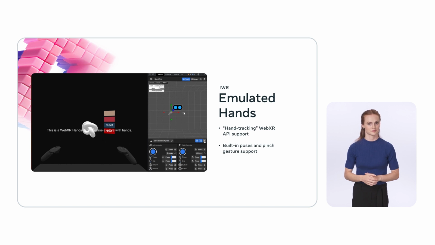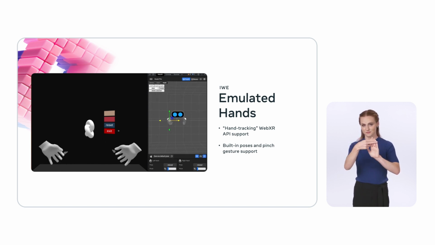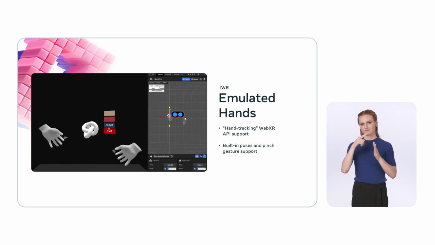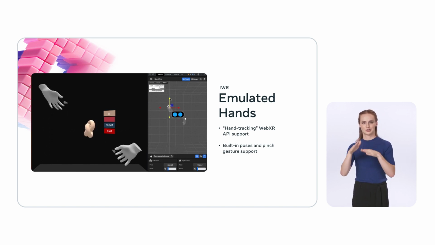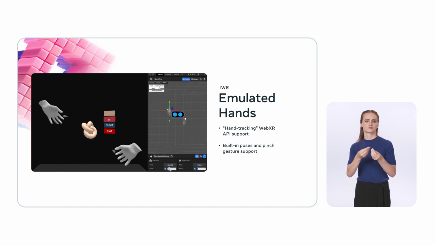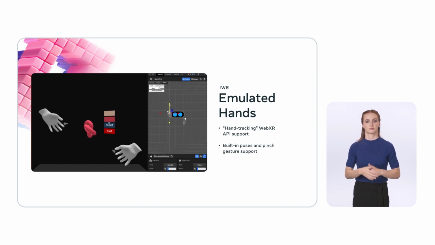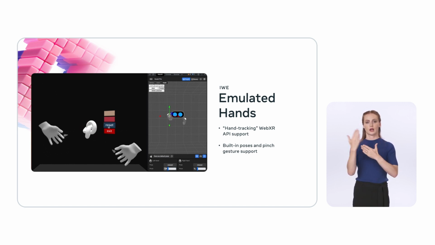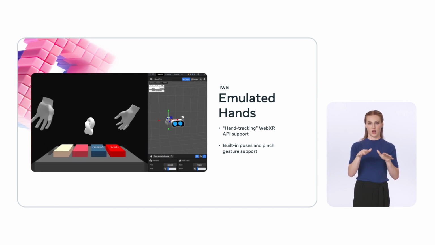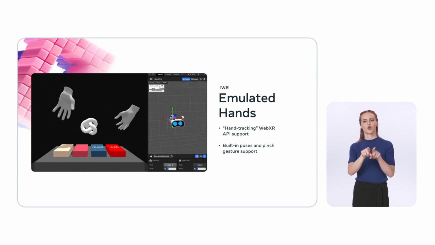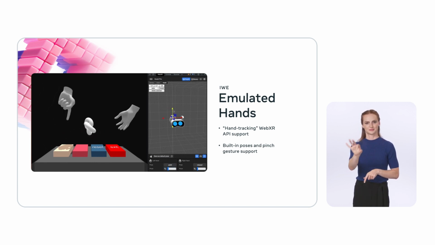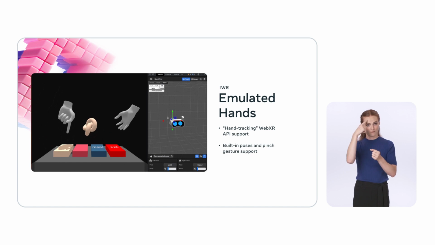Now, let's discuss another highlight, emulated hand tracking. Beyond controllers, the emulator introduces a hands-on interaction. Users can effortlessly alternate between emulated hands and controllers. Presently, we've integrated two fundamental hand poses, a relaxed state and a pointing pose. And for interaction, the emulator incorporates the universal pinch gesture with advanced support for custom hand poses and gestures on the way. The demo showcases this feature's intuitiveness.